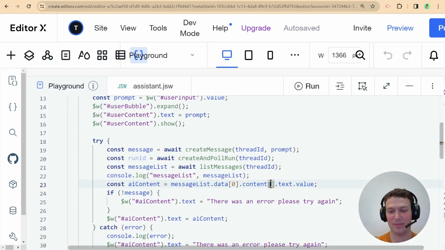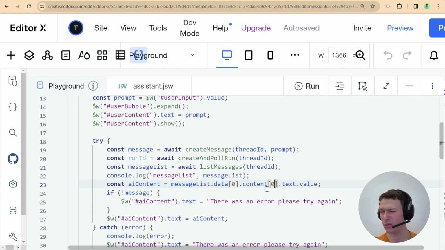And to be honest, by putting this content 0 here, I'm kind of hard coding something. So in a real situation, like when we create our chatbot, we'll probably want to check, for each item in this content array, and display a message.